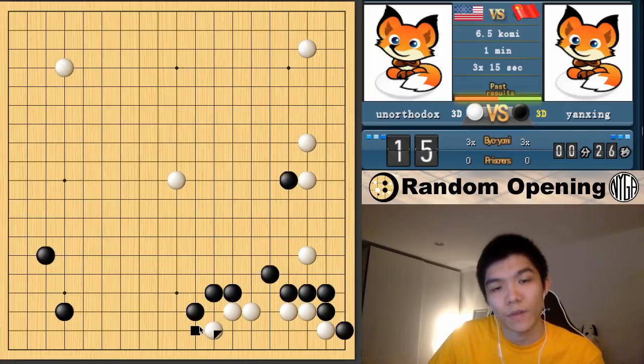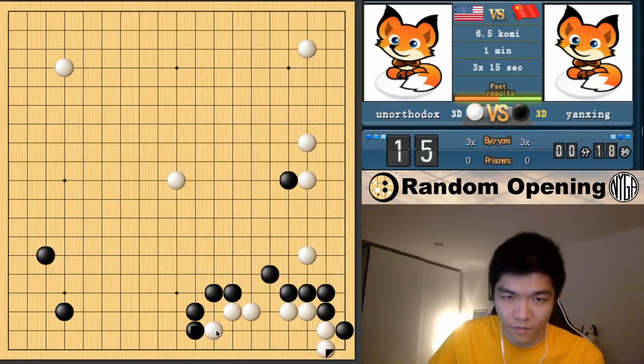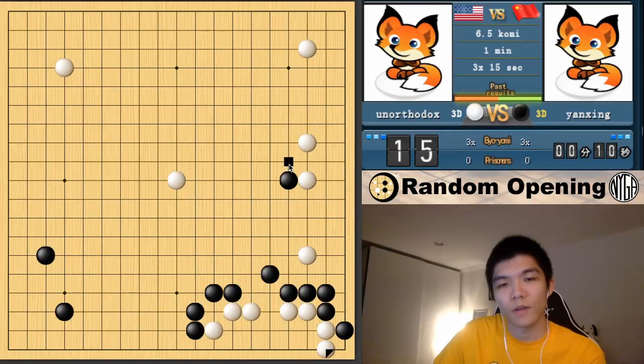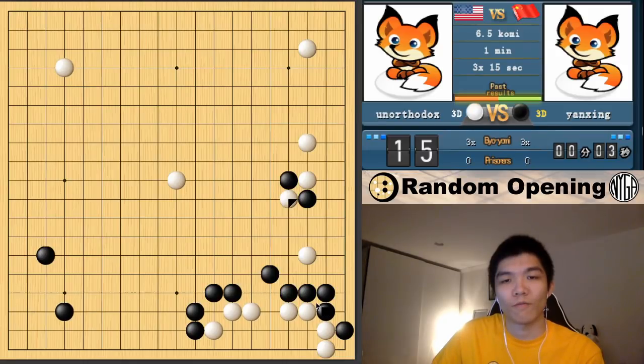Well, if I descend when he Kosumis, then actually my life and death will be threatened. But I guess now it's normal. I did have to exchange this Kosumi though. It's quite bad for the left side if I choose to invade there later. Even though it kind of looks bad for white, white is alive, and it was originally black's corner, and black spent an extra move. So, all in all, this is still pretty good for white, I think.